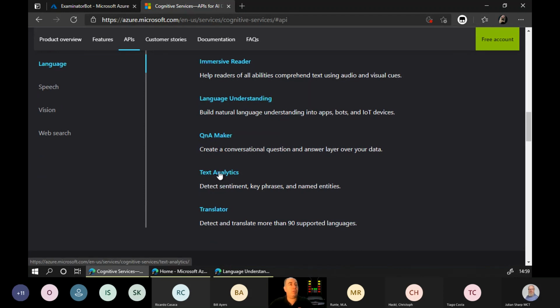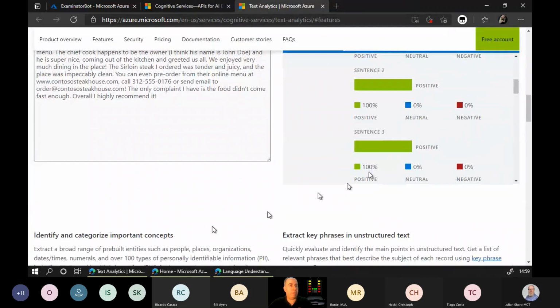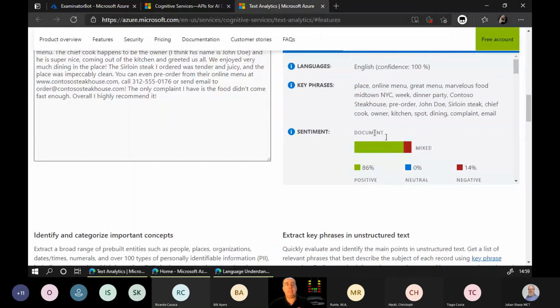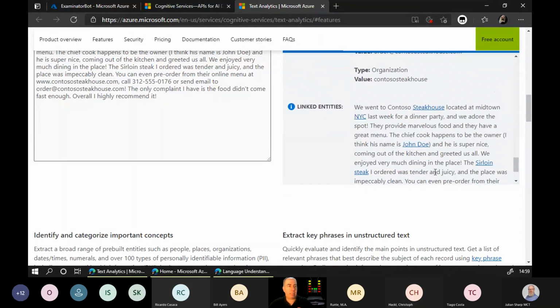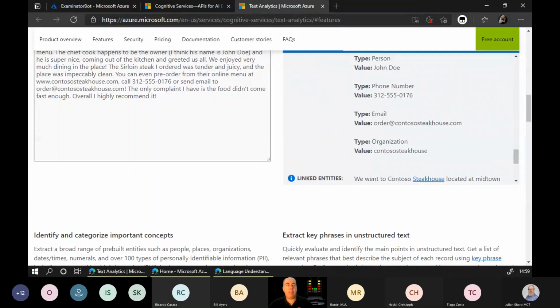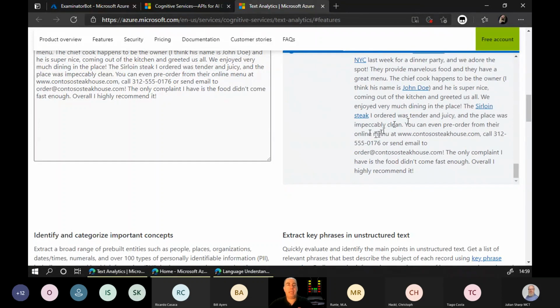Text analytics is also very nice. Okay, let me just go here very quickly and show you that you can have some texts. You can detect sentiment analysis. You can detect all of the entities like organization type, email, etc. You can detect all of this. And you can even get links to Wikipedia. So look on the bottom left, you can get linked to Wikipedia from this.